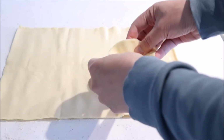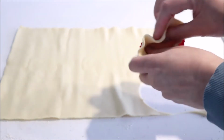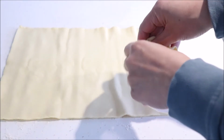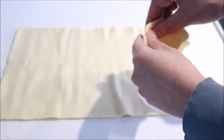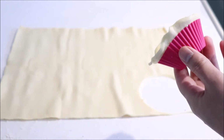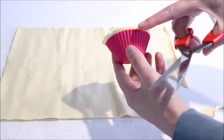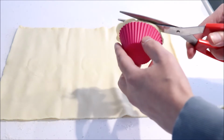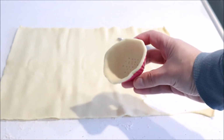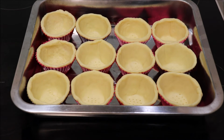Place the pastry into the mold and press it in firmly. You want the pastry to be sticking out just over the top of the mold. This is because the pastry will shrink during cooking. Trim off any excess pastry with a pair of scissors to make it neat. Prick the bottom of the pastry with a fork. This will stop any bubbles forming. Repeat the process until you have used up all the pastry. You'll get about 12 tarts from one roll of pastry.